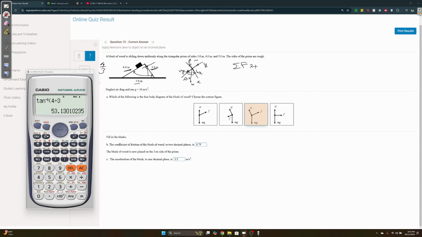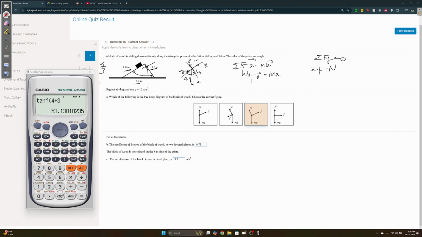Okay, sigma Fx is going to be equal to ma, right? So Wx, since it's accelerating down, Wx minus F is going to be equal to ma. Sigma Fy is equal to, wait, no. Sigma Fy is going to be equal to 0. It's not bouncing up and down. So Wy is equal to N. It's just moving down the plane, right? You might think, oh, no, it's not moving up and down, just moving down along the plane. Okay, so let's see. Wx minus F equals ma.